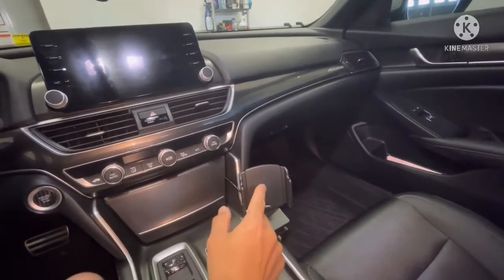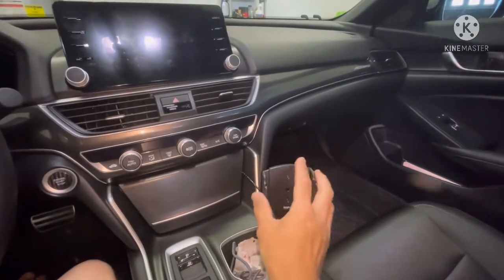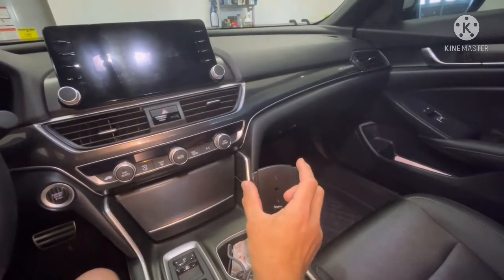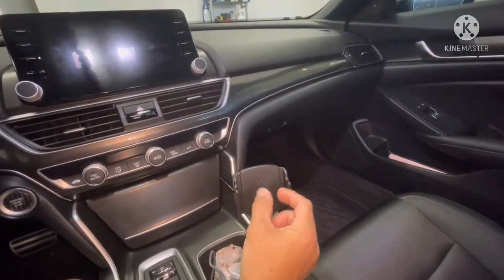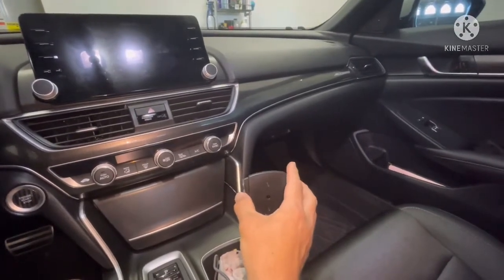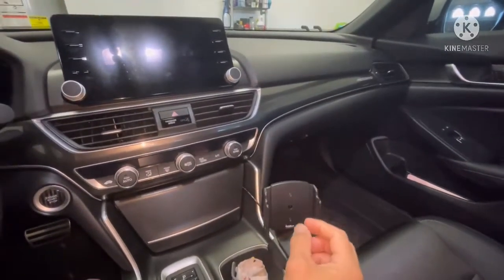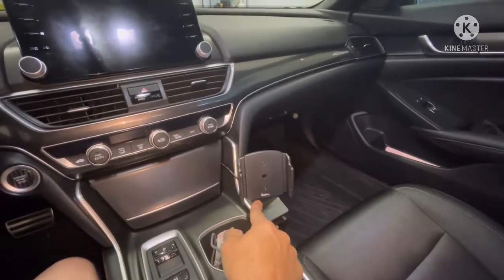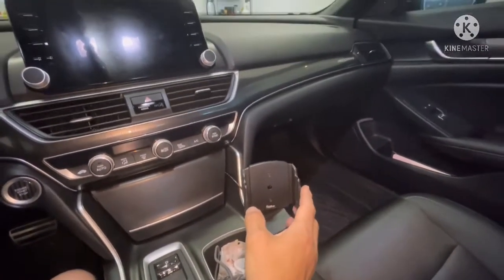I was looking at the Pro Clip site — they have an adapter that bolts in under here so you use the same base, but you switch out the connector piece, and they want $50 for the piece that holds a MagSafe charger. That's a lot of money just for a piece of plastic. And if you don't have any of this, you'd also need the base for another $40-$50, plus the Apple MagSafe charger for $40 on top of that — so you're looking at over $100 total.